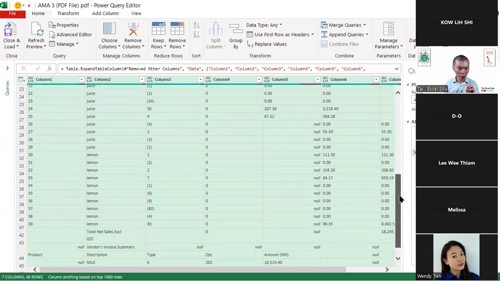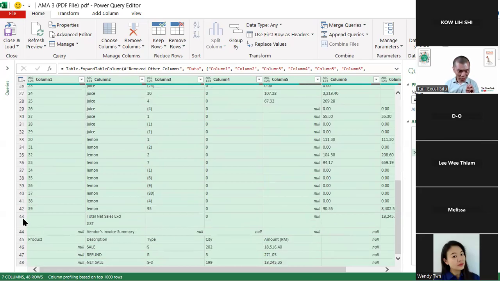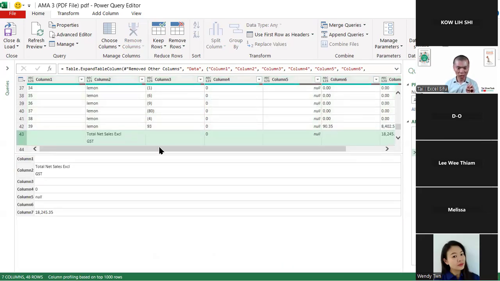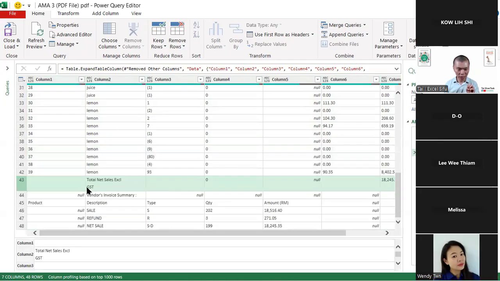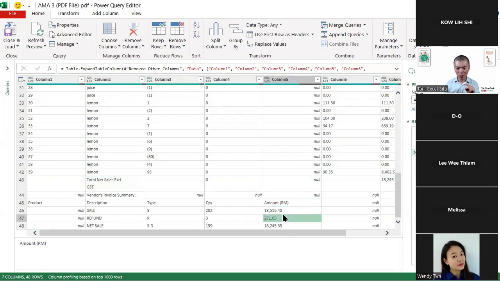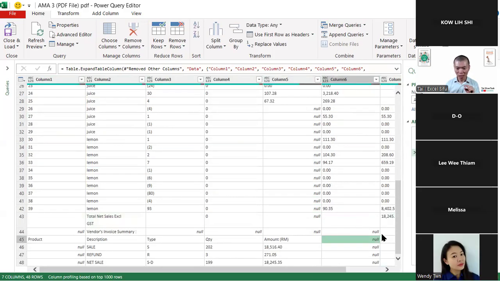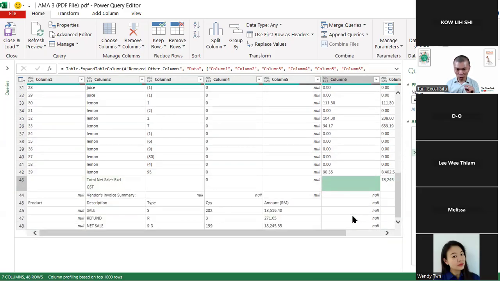Okay, let's see. This is the data 43. I don't need. Okay, let's see the data. So it's null, null, null now. Okay, yes, now. Let's see, could we use column number 5 as an indicator? Scroll down further. Okay, this has some data here. So cannot. How about column 6? Double check. When the column 6 is null or blank over here, the entire rows, we don't need.